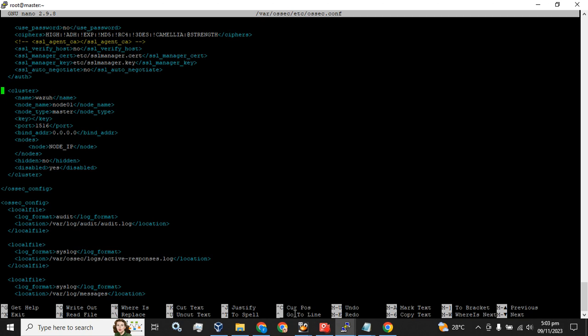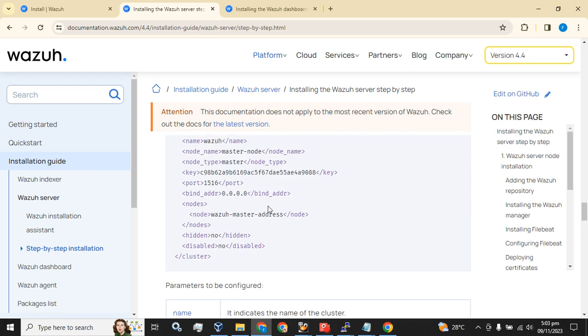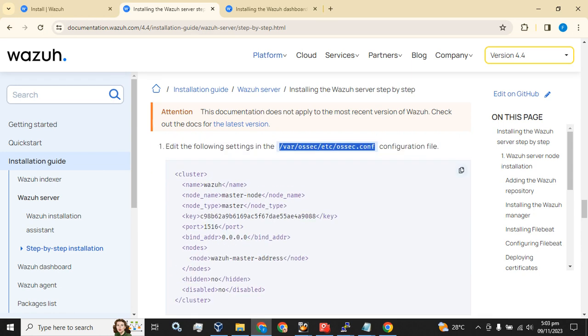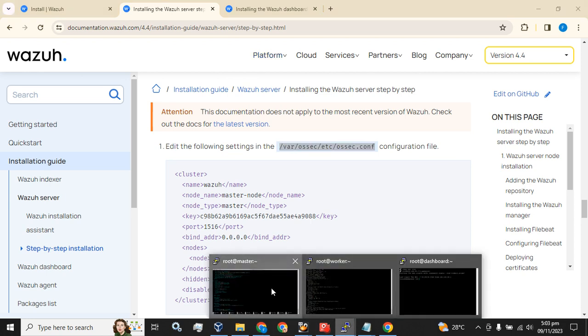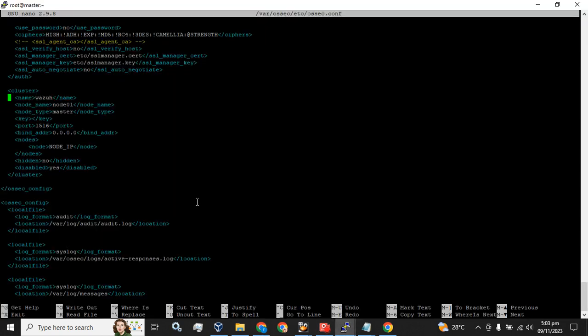Name of our cluster: we have named our cluster wazuh-cluster. Name of our master node: we have named it master.